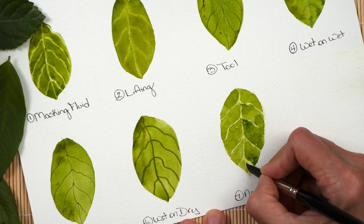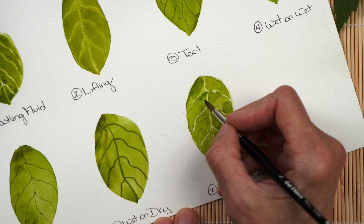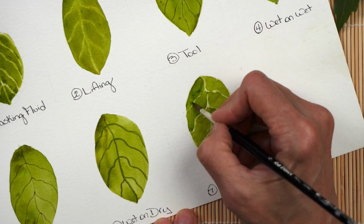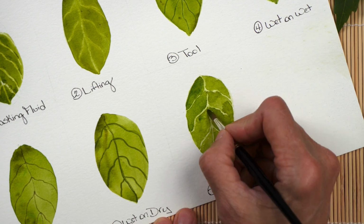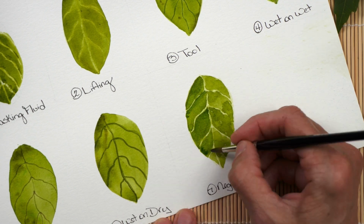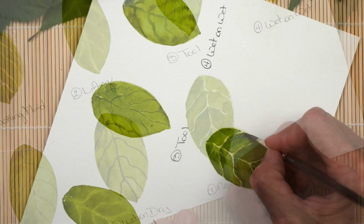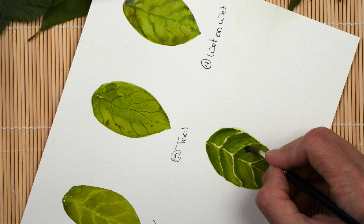And then you can just keep adding as many layers as you want. Sometimes I just stop at that second layer, but then sometimes it's nice to have more definition or more shadows. So by all means, add as many layers as you would like. Okay, so that's about 4 layers now.